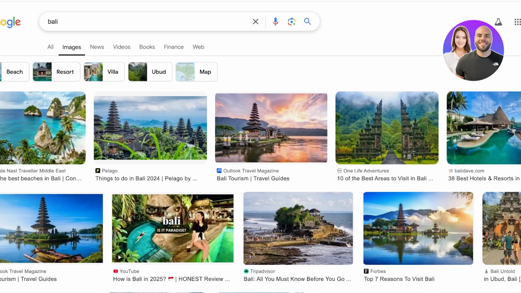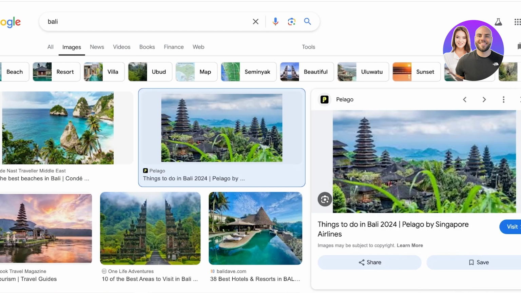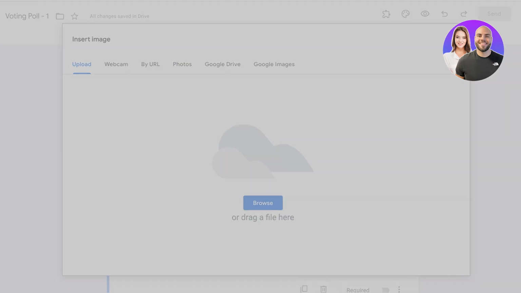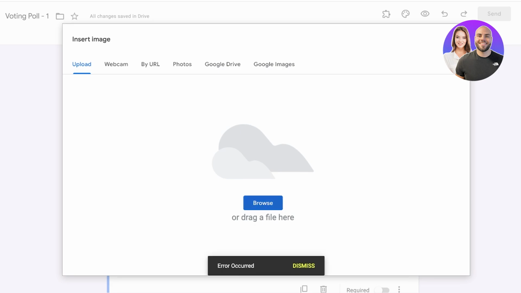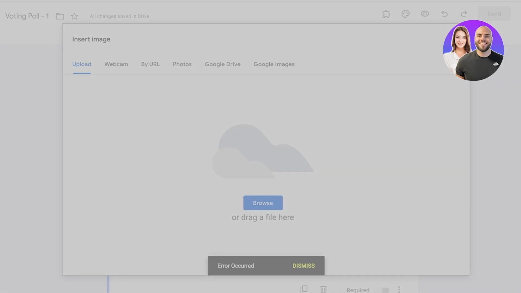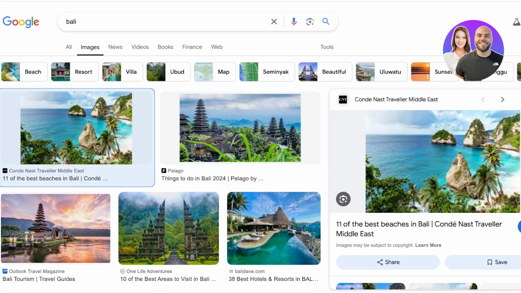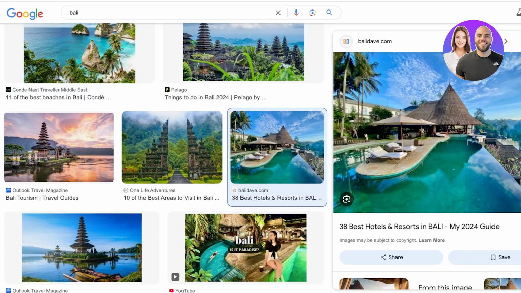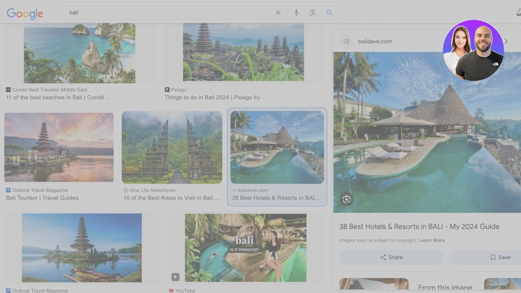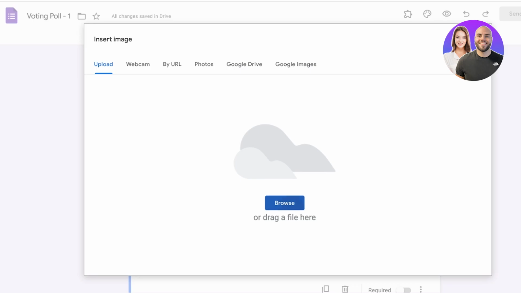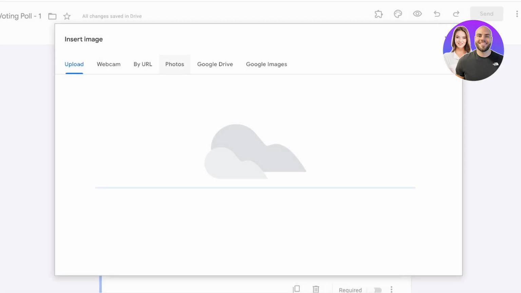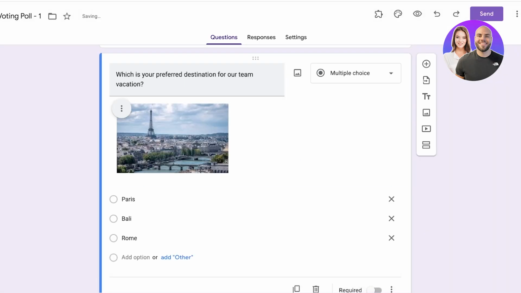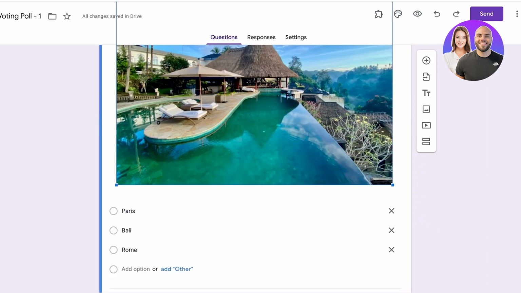So I'm just going to add this as well. And I'm going to save this one as well. Click on save image, upload that here, and select. Okay, so this is WebP. I can only do JPEG images, so I'm going to have to make sure it's a JPEG image. Yeah, this one is going to work. Now I'm just going to open up the rest of my images. And you guys can see this one has been added instead.